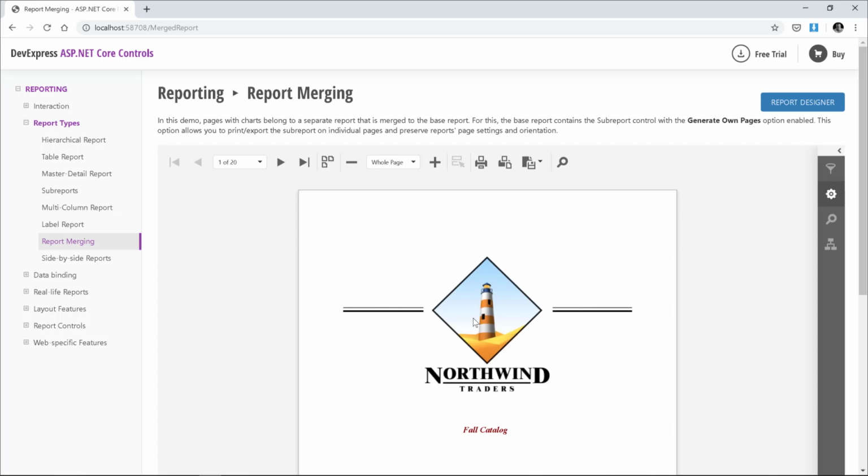Another thing for ASP.NET Core reporting is the inclusion of TypeScript definitions. So as a result, you can now get better support or code completion inside whichever development environment you're using with those TS extension files. And finally, for ASP.NET Core, we've added the ability for you to include custom configuration providers to the web report designer.